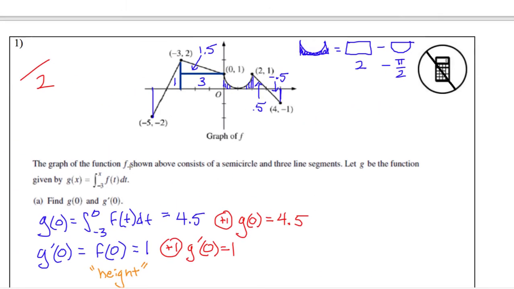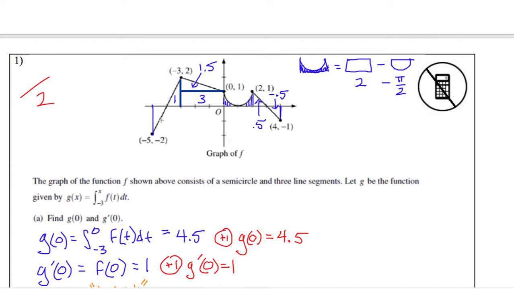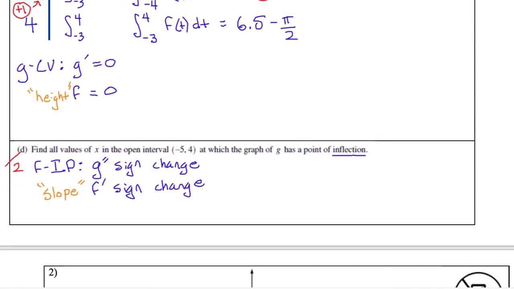Let's come up to f and look for the slope. Slope is positive, positive, positive, positive, up, negative, negative, negative, negative, still negative, negative, negative, negative, up, positive, positive, positive, positive, up, negative, negative, negative, negative, negative. There are 3 inflection points at x equals -3, x equals 1, and x equals 2. So come down here. Here are our answers.